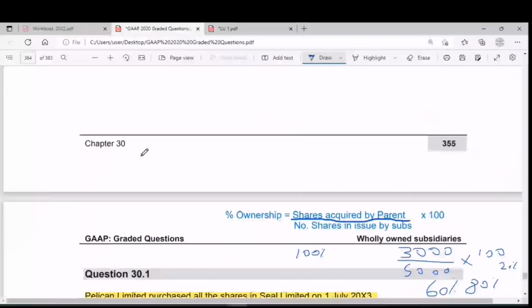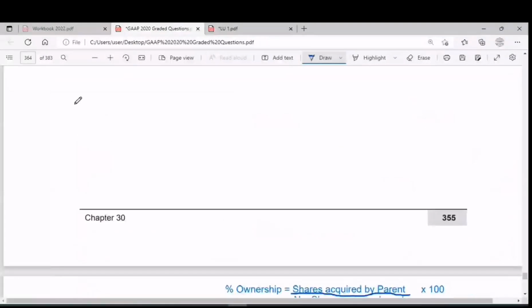if no, then an example. So let's say A Limited. So this is an example. A Limited acquired 45% interest in B Limited. So A Limited utenge 45% of ama-shares that B Limited.